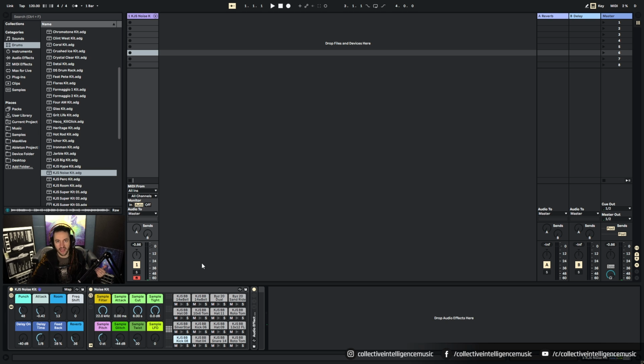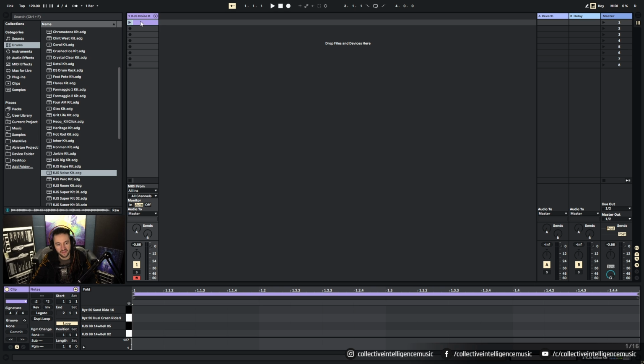Now, how do I actually start to make a pattern? Well, we would need to create a MIDI clip. As I was talking about before, this is a MIDI channel, and we need to arrange the pattern inside of a MIDI clip so that we can then play it through. So if I double click in this area, it's made this purple looking thing.